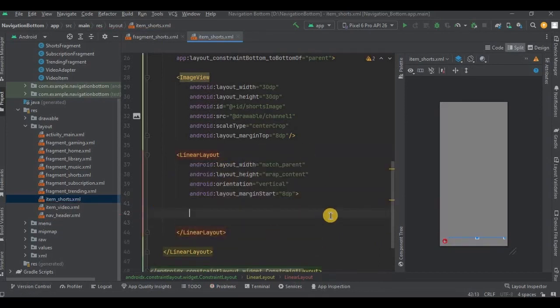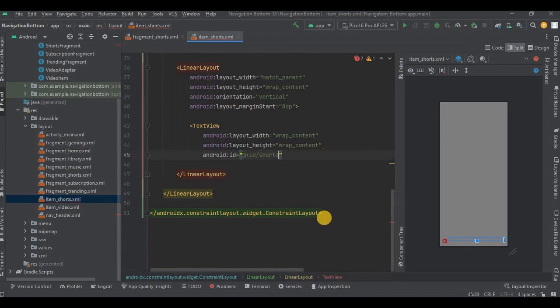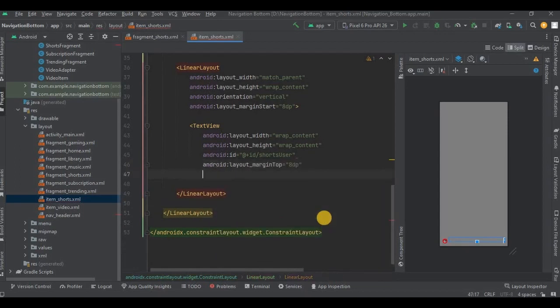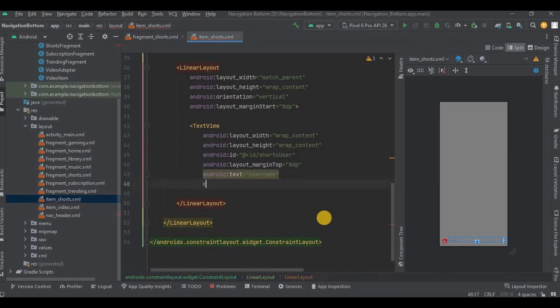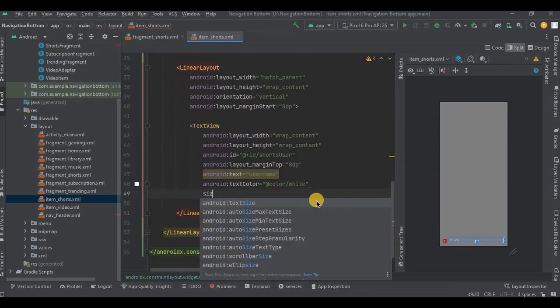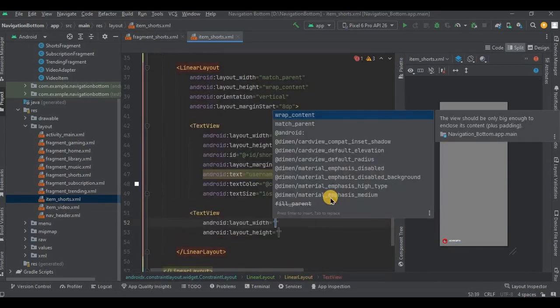Then inside the vertical linear layout, we will create a text view that will represent Shorts username. And it's done. Then again we will create a text view that will represent Shorts title.